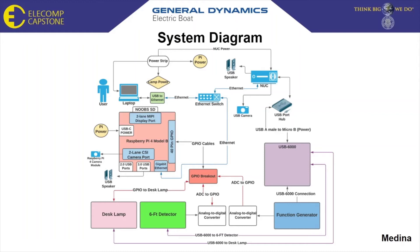Our other competing technology, the USB 6000, is capable of analog and digital IO, and all the data collected will be sent to the NUC. The NUC will utilize its own embedded software that is different from the Raspberry Pi's. The USB 6000 will also utilize the same peripherals as those from the Raspberry Pi 4. Both competing technologies will be connected to an ethernet switch where all the data will be received by the laptop and viewed on the GUI. We have also implemented a power strip to supply power for our system and IO applications. Each application will be built on its own perf board where competing technologies will be able to connect and be tested, allowing us to take technical performance measurements to compare the two data acquisition units.